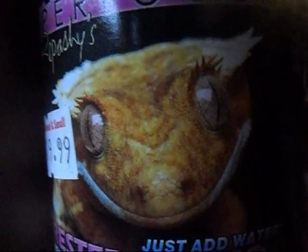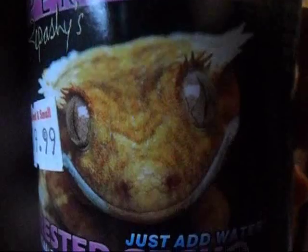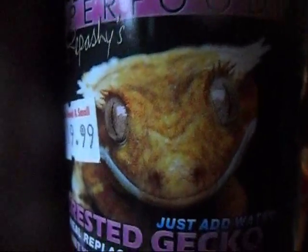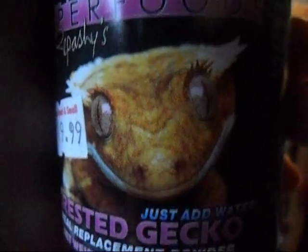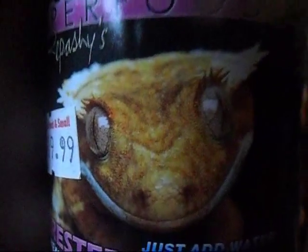That's it. They're really fun geckos to have and I recommend them for anybody. Don't rely on this video only — this is a good source of information, but you can't just watch this video and go buy a Crested Gecko. Read care sheets, watch other videos, read books, research on the internet. I'd recommend at least four weeks to four months of research before you get one, and kind of test yourself during that time.